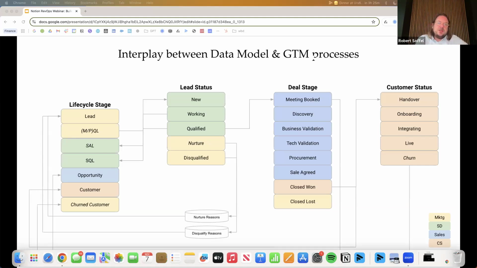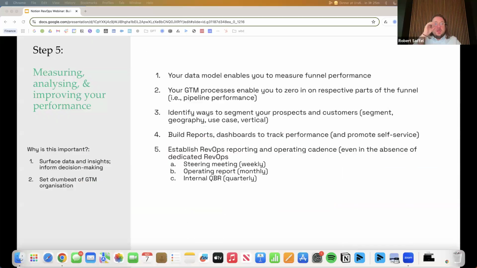I did also want to mention that I have included a couple of screenshots of templates that I've used in the appendix. So if you're interested in downloading this, it will be provided on the Notion website, but they're templates to basically figure out how to go through and define what these processes are.